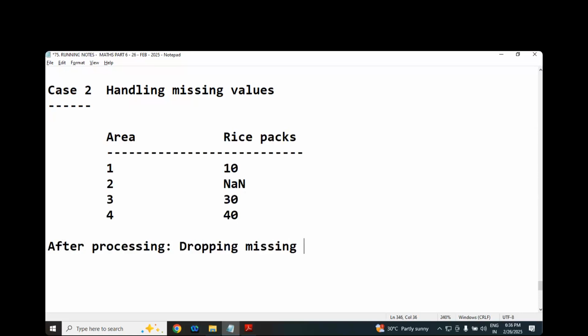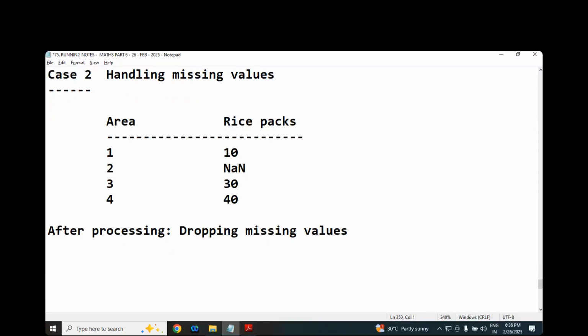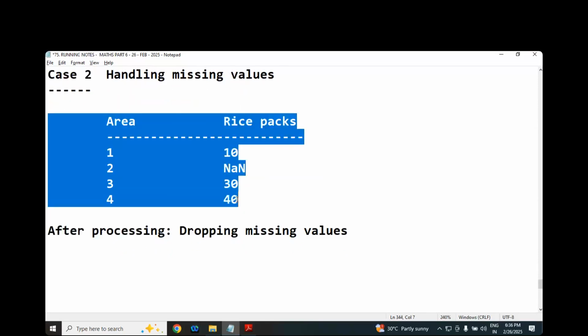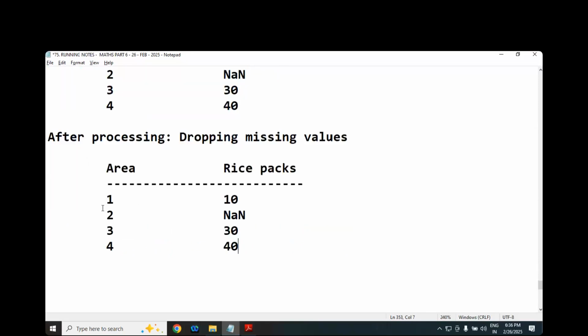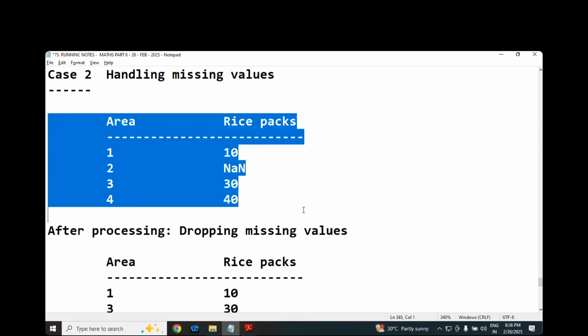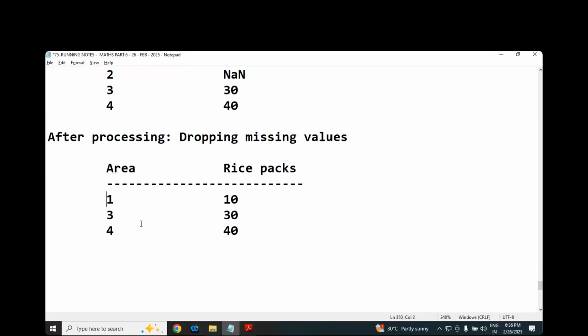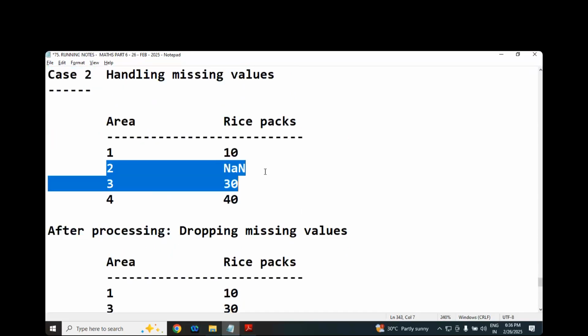You can just drop them directly. This one is a feature and again we got a new feature. We have dropped this one. It's the existing feature only, but we have cleaned the data. We have dropped what is not required.